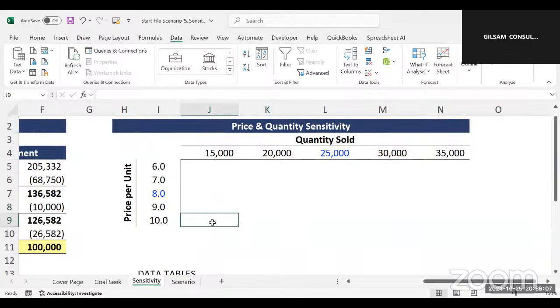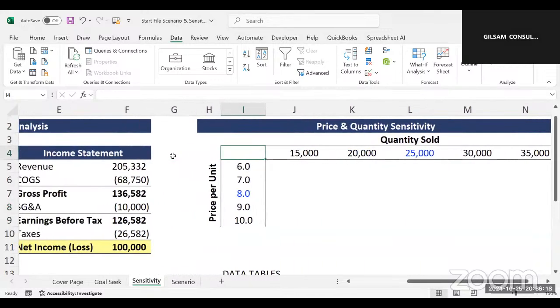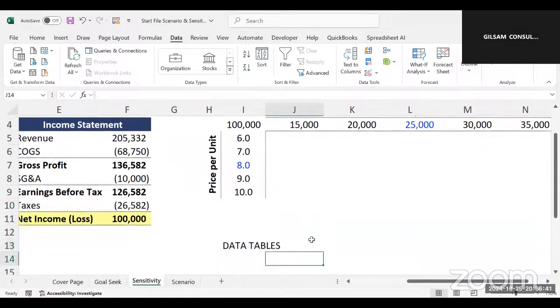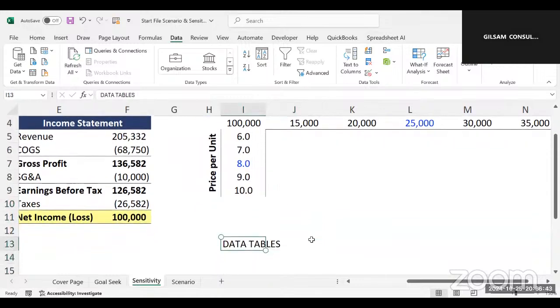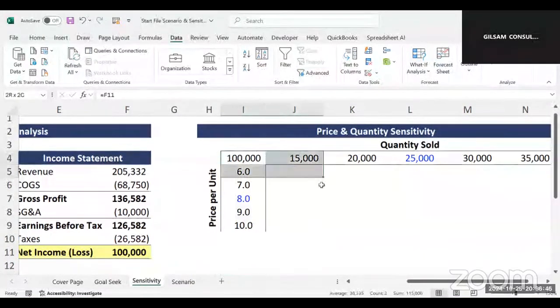The sales department and the manager at the higher rank level can ask you to do this easy analysis. So we will equate our formula here. Our formula here will equal this part, that is I4, to revert to our net loss or net income down there. Remember that net loss or net income has a formula. Then we will use what-if analysis, where the option is the data table. Select all of this.